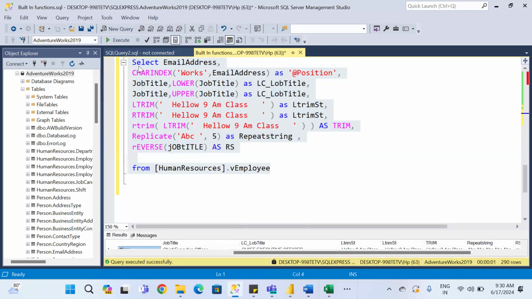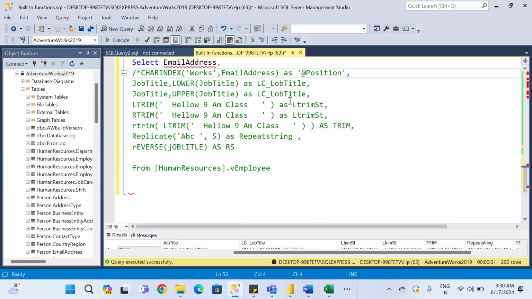Better, I'm going to comment. This is the comment. So if you want to comment multiple statements at a time, open with a start and by the end, give the slash.